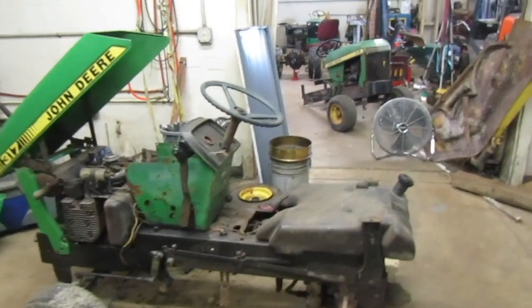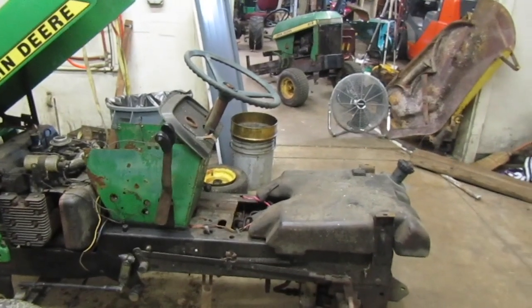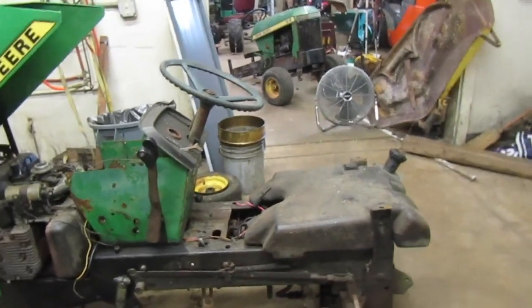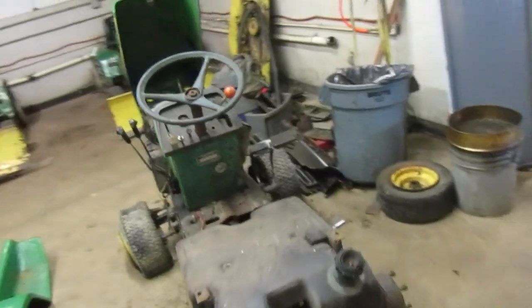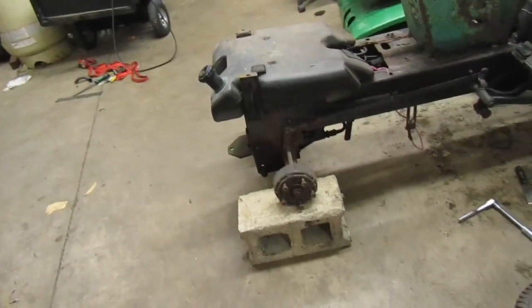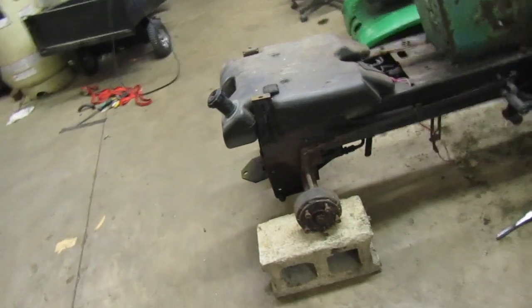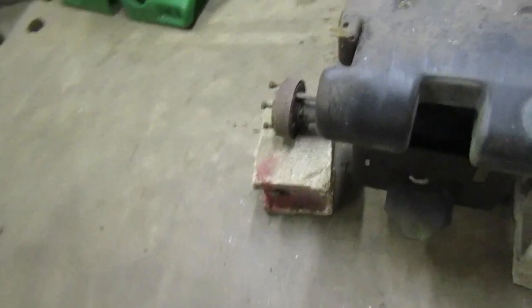What I think I'm going to do is, this tractor has some stuff on it that I wanted. It came for sale, $300, ended up buying it. It has some stuff on it I want, and I also thought about it. I thought, you know, that's got the hydrostatic transmission on it. I think this transmission's actually in a little bit better shape than the one that I have is.